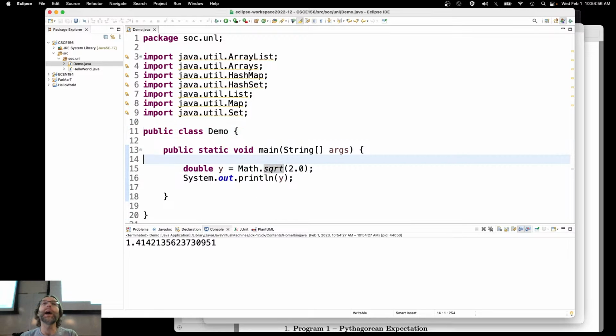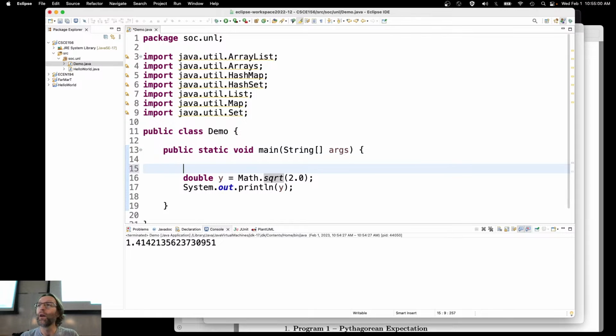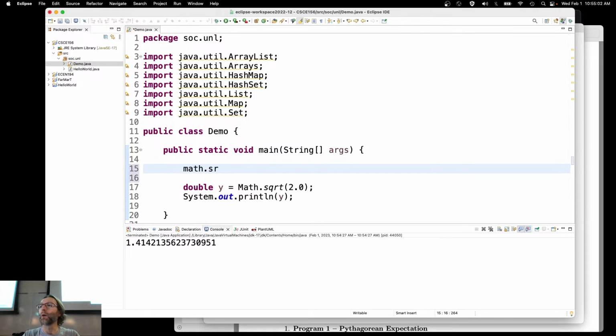In Python, the style is a little bit different, but the same idea. You would import math, and then you would use math dot square root, right? Exact same thing. In C, you don't import anything. You include the math library, and once you do, you have access to the square root function, which is not part of a package. It's not part of a class. It just exists, and you call it.